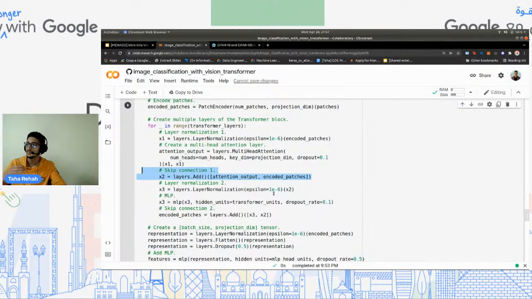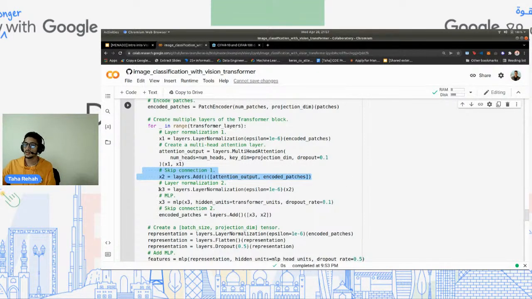So instead of going from bottom to top, one layer by one layer, after calculating the first layer, I'm going to pass the output not to the next, but to the layer after next. This is called a skip connection.